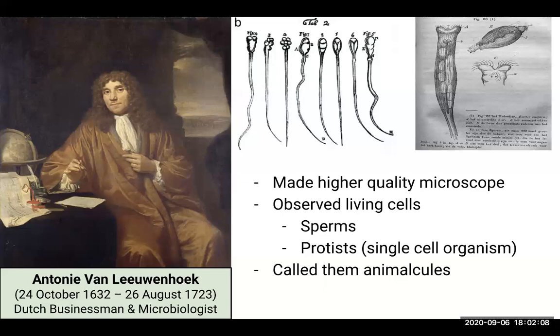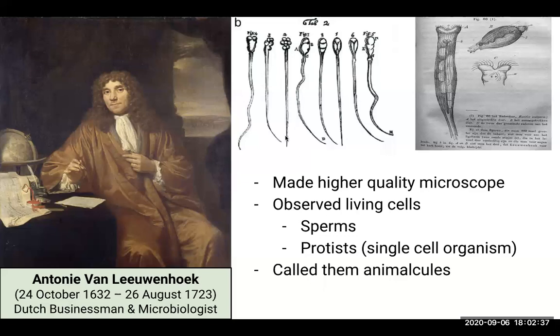And Anthony, although he wasn't really looking for his work to be published, he still wanted to send his knowledge and observations through. So within his lifetime, he wrote over 500 letters to the Royal Society, and a lot of them were about his observations through the microscope about living cells.